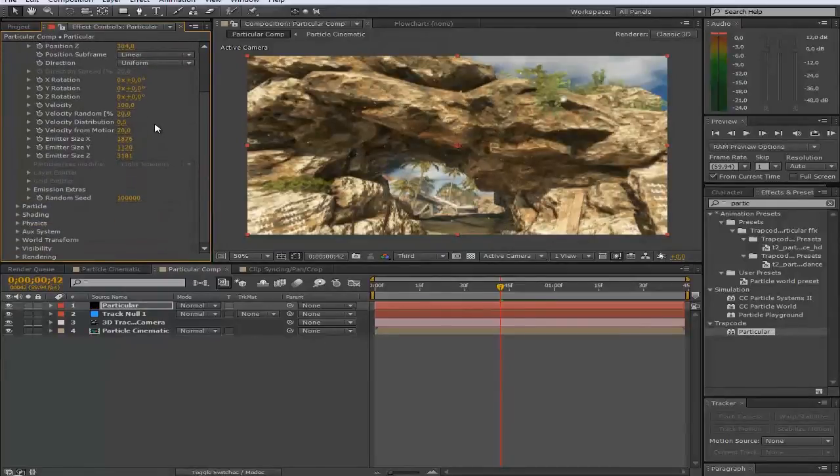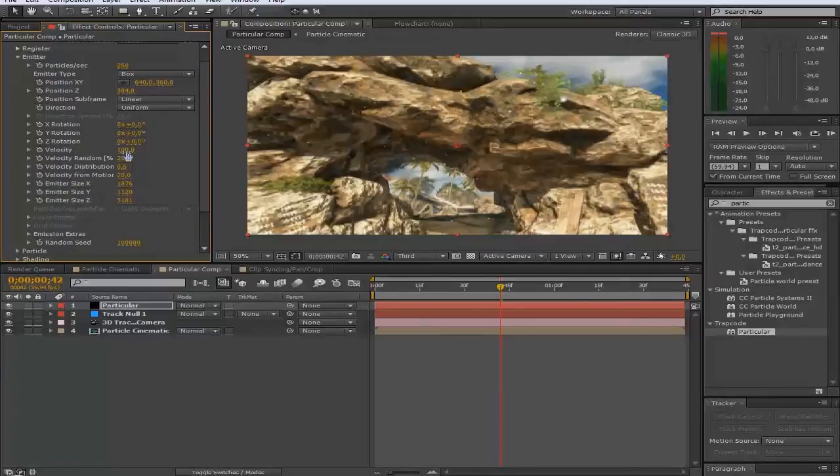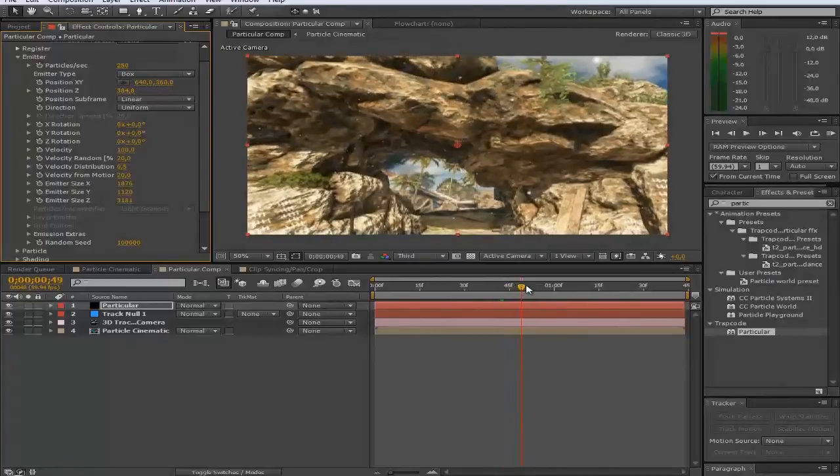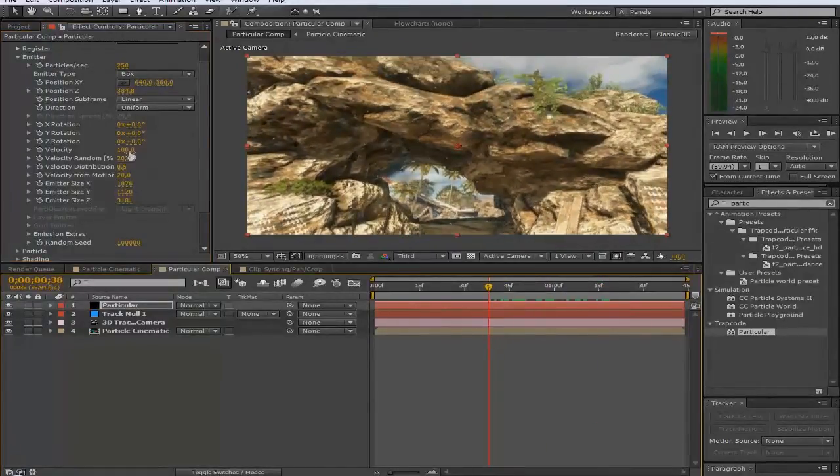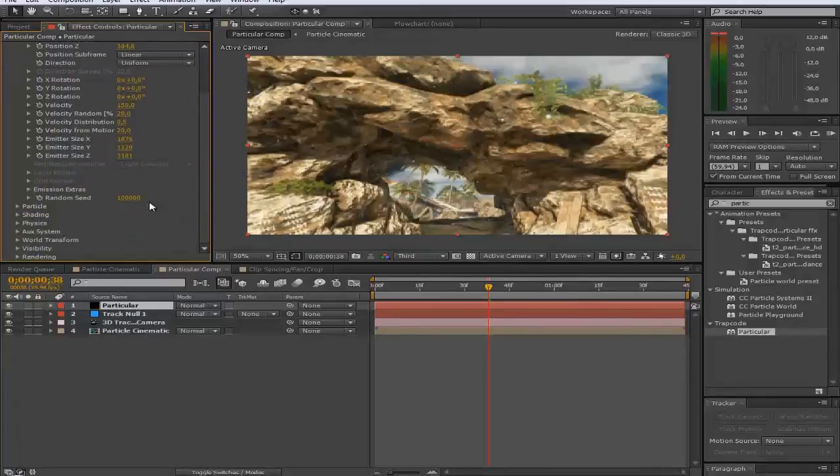And then we can go to our velocity. Depending on what kind of scene you have, you can change this up differently, but for this one I'm actually going to change it up a bit to about 150, because I think that can look pretty good. It all depends on how you want it to look. I really recommend you just play around with the settings and preview and all that.